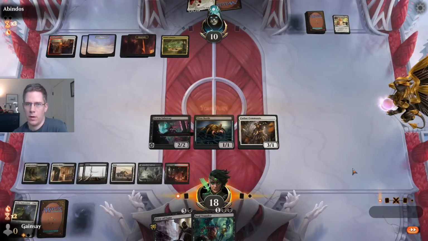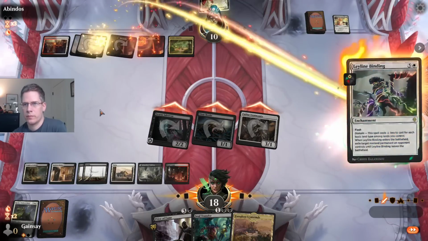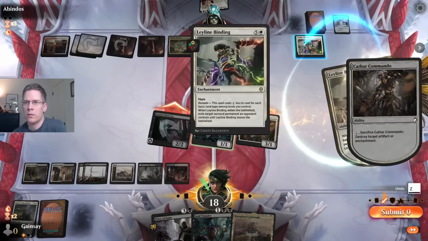Keep trying to beat them to death before this Elish Norn comes out. Maybe I'm binding the Swarm Saboteur. I'm not going to let that resolve.